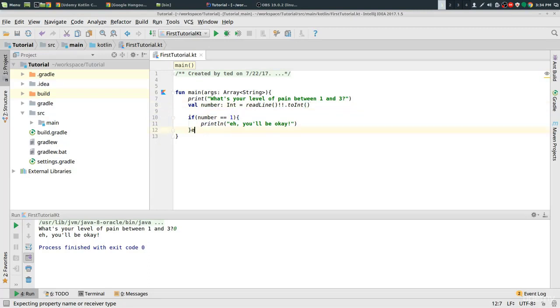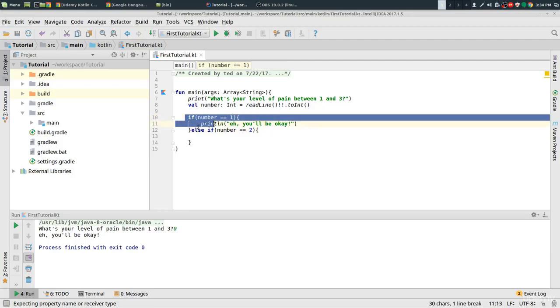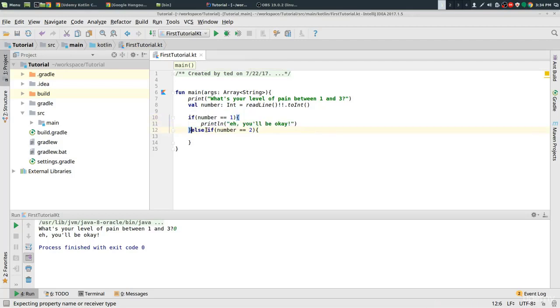We have something called else if, which is pretty much another if statement. Now you may be thinking, why don't I just put another if here? Well, if you put another if, they'll run twice.